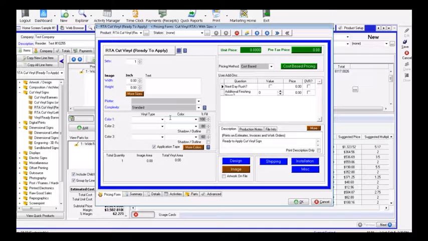Okay. So what we're talking about is more or less creating a product of its own just for those numbers, right? Right. Sure. And we'll get into this in pricing more instead of costing. I would still set it up with your costing all combined in your cut vinyl RTA. Sounds like that's what you're doing, right? Yeah, an RTA. So I would still set this up, and then we'll clone this to create other products and set all the defaults to what you want. You can then also control the pricing differently if you wanted to control prices per color. We'll talk about that.